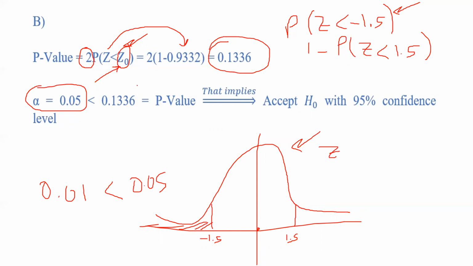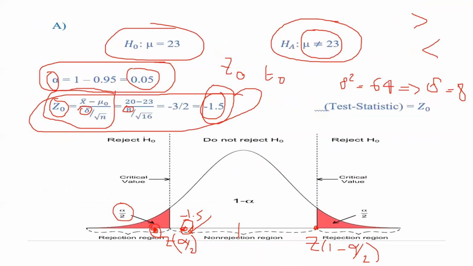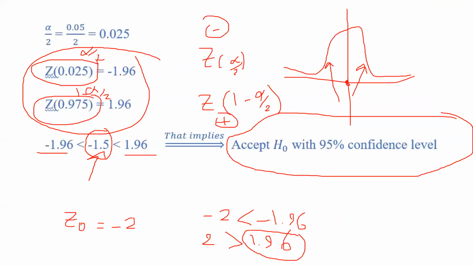Okay. So for alpha and p-value, based on the method that I taught you, it's very easy because p-value should always be less than alpha in order to reject the null hypothesis. Otherwise, there's not enough evidence. But for z-score, it could be a little complicated because you should imagine the graph. Then based on the graph, you should decide whether this z0 falls here or here. Okay, it could be more tricky sometimes. But if you practice, all of them are very easy.